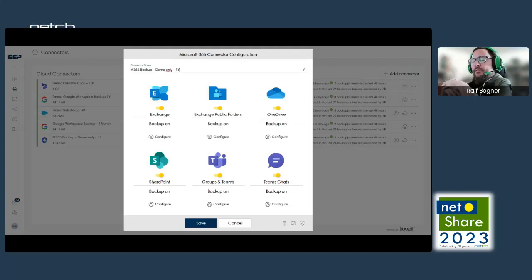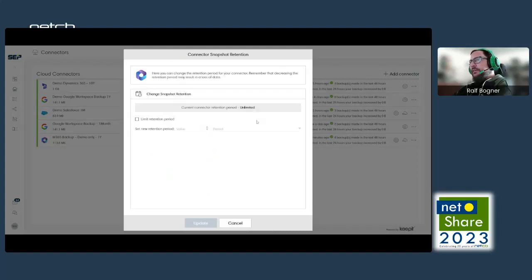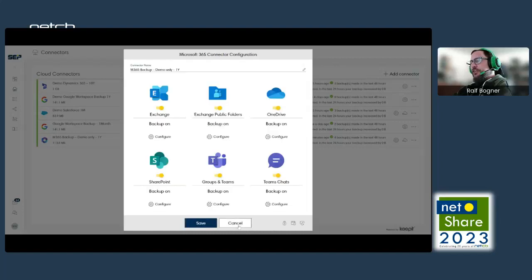But if you have specific, let me say, compliance rules or related to GDPR, it could be that you say, okay, I have a connector that is only used for 1 year, one is used for, let's say, 3 to 5 years, and one is used for 10 years. We have that mostly often for management or in the aviation or automotive industry, or tax related in Germany, for 10 years. Then you can just define different retention times. And the different retention times, as you can see it here, unlimited is the standard value, can be set here or can be changed here.